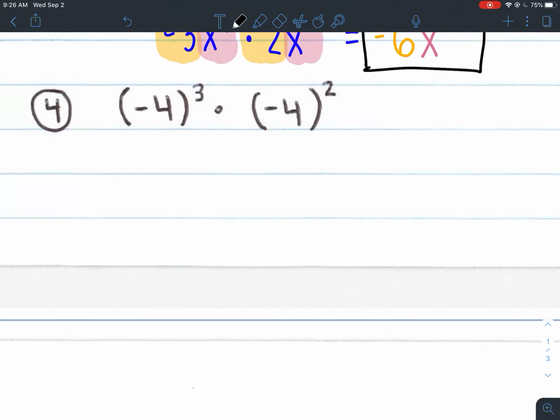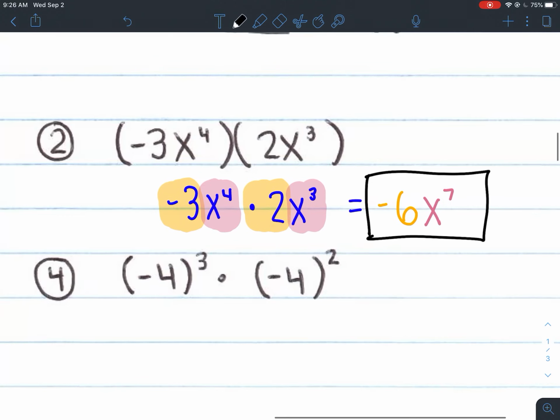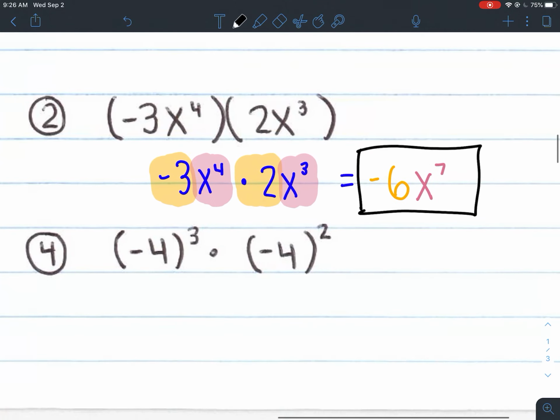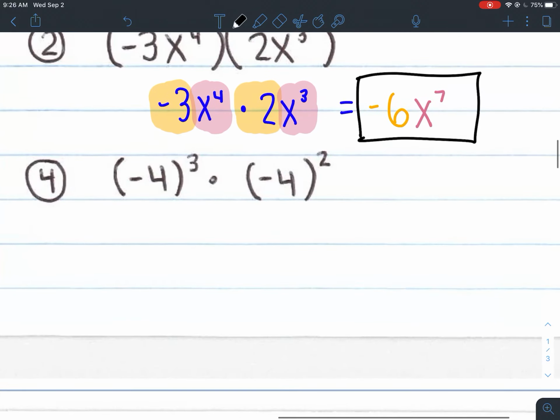Now, number 4 is a little bit particular, and here is why. What's different about this one? Well, this one there's exponents, but there's also parentheses. Now, up here, we were able to get rid of the parentheses in number 2, right? We just dropped the parentheses because I know it means multiply. Here, I cannot drop the parentheses, and here's why. Those numbers are negatives, and when you have negative numbers, you have to put them in parentheses because your calculator doesn't know how to read it correctly if you don't put parentheses, okay?